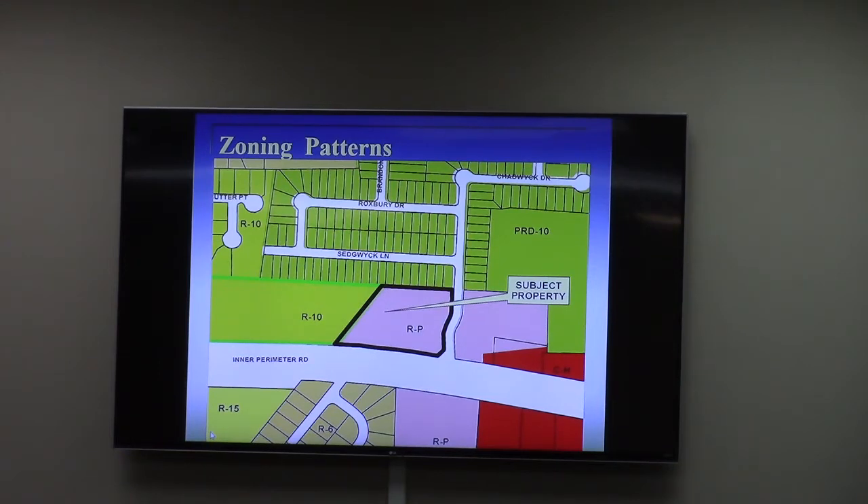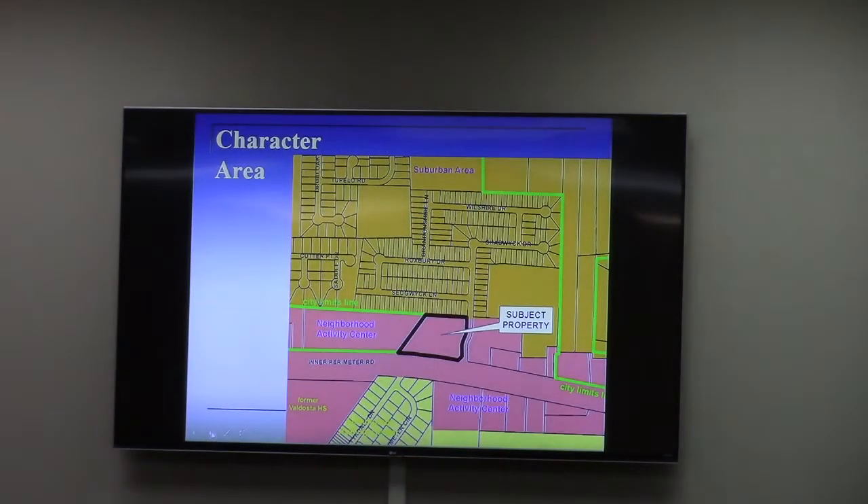At least the second agenda item goes with this. From a zoning perspective, the next map is the character areas. This is the activity center along the perimeter road. As we talked about at the work session, this particular stretch of the perimeter is not as intensively zoned or as intensively developed as areas to the west, particularly west of Bemis Road. The pattern here is dominated more by residential, both zoning and land use, also offices and maybe some light commercial. So the RP-OP zoning mix seems to fit very well. The main difference between RP and OP is RP allows apartments; OP does not. But OP allows a few more intensive things such as a bank. One of the benefits of OP zoning is when it is next to a residential area like Chadwick Place, it actually requires a larger buffer yard and greater building setback on the rear yard. So RP going to OP is the request.